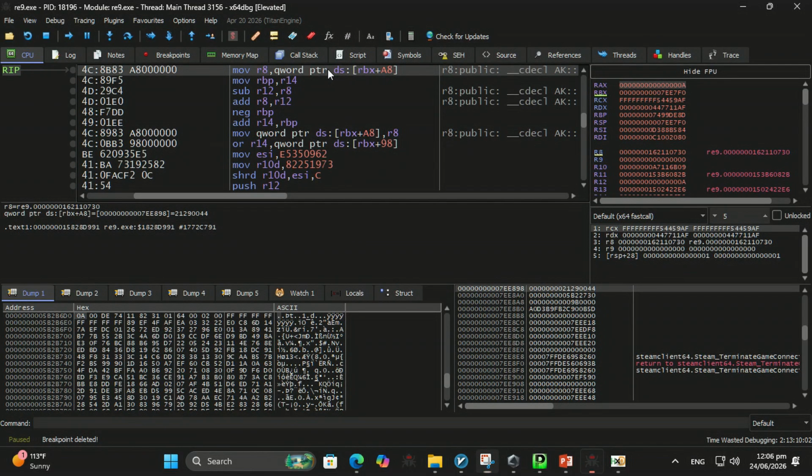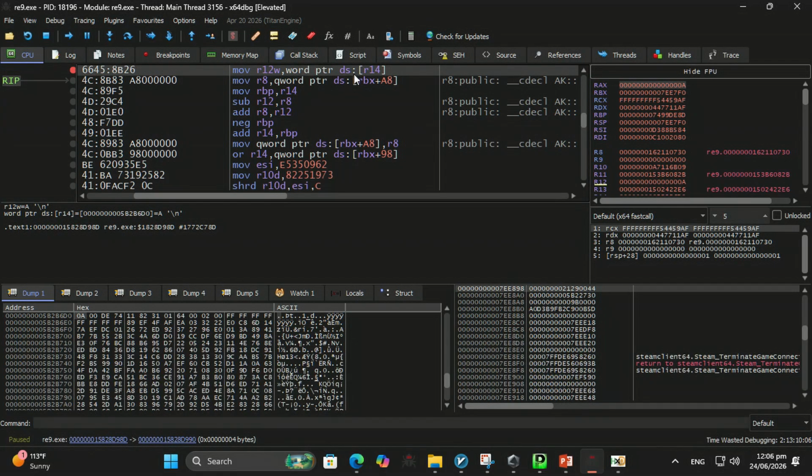And here, it looks like it does one more round of decryption after the copy, which isn't really important for now.